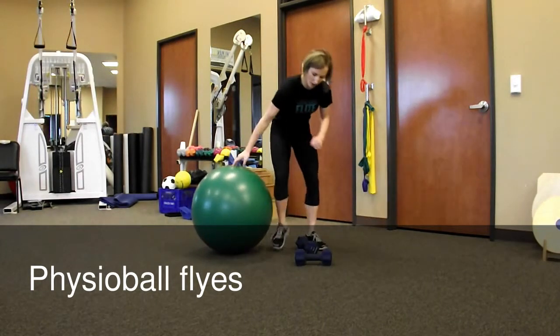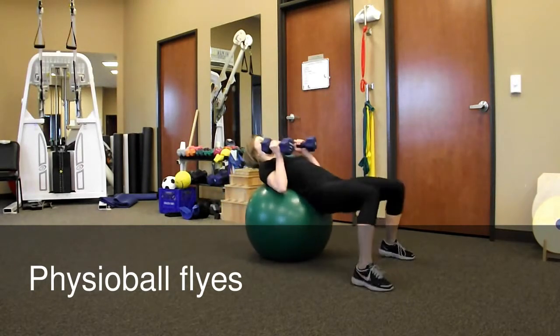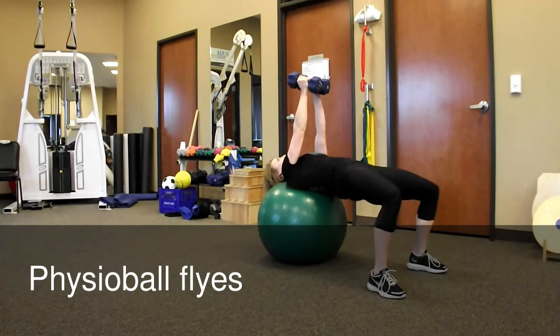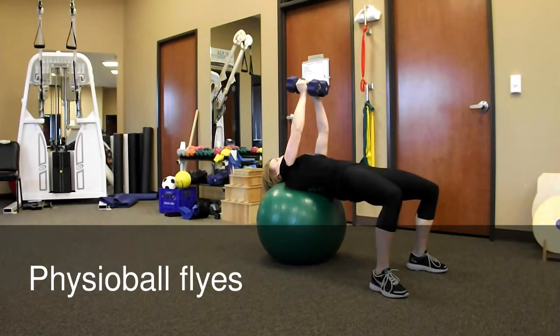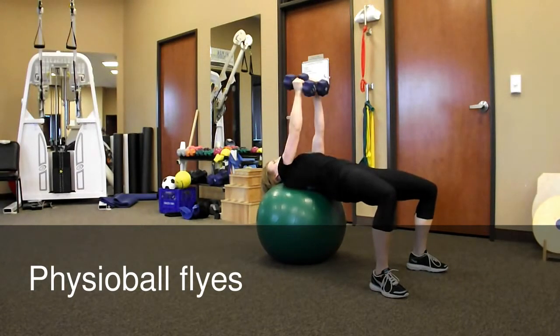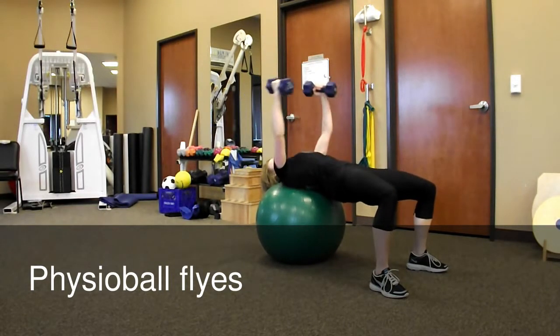So you'll be on the ball, sit on the ball to begin, and then walk yourself out. Head is supported on the ball, hips are up. You're going to begin with the dumbbells facing each other at the top, and then slightly bend your elbows to begin. You're going to open up to the sides, just to about parallel with the chest, and then push together back up. It almost looks like a big clamp, okay? So you're going to open up and then pull together.